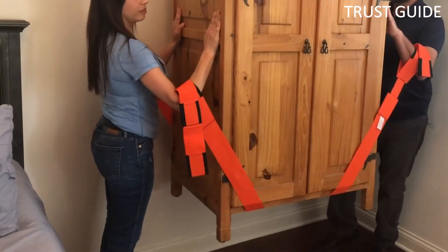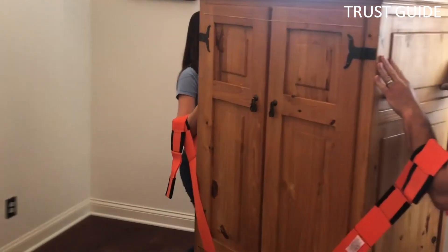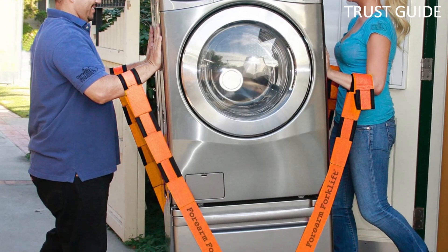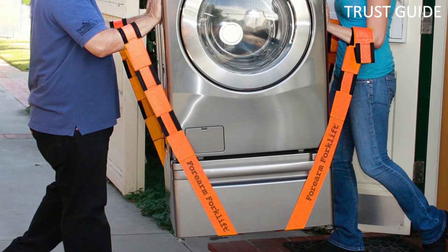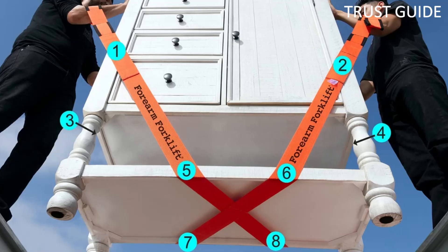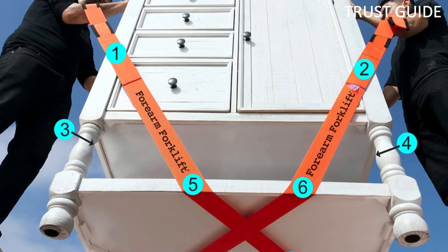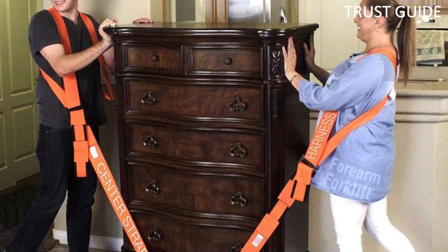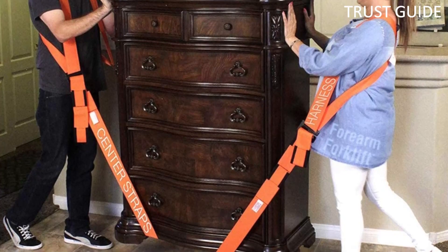They are available in 13 colors. This item could be a solid choice if you want to eliminate the possibility of scratching wood and tile floors when carrying heavy items. In general, users state that the Forearm Forklift Moving Straps meet their expectations, and buyers appreciate that the straps are well-made and heavy-duty. However, there are many complaints about receiving a knockoff product. Dissatisfied users warn that the fake straps are made from a much thinner, softer, and weaker material, and that they are two inches wide instead of three.